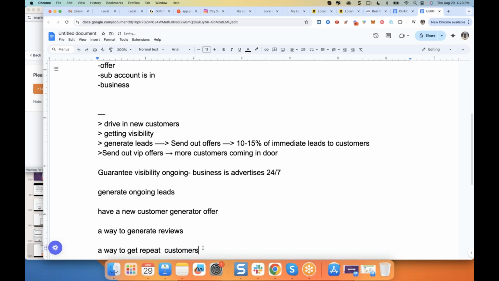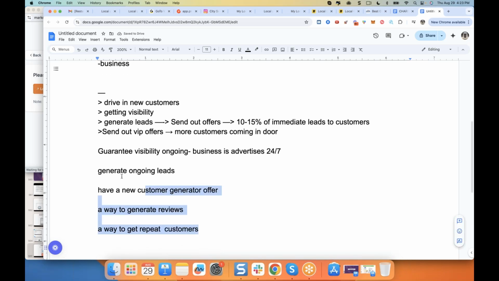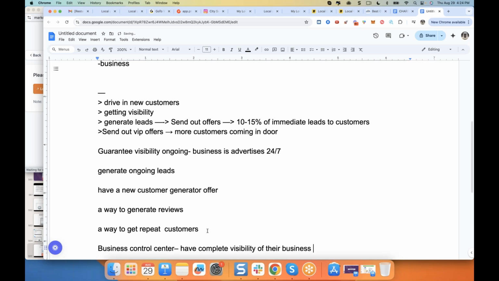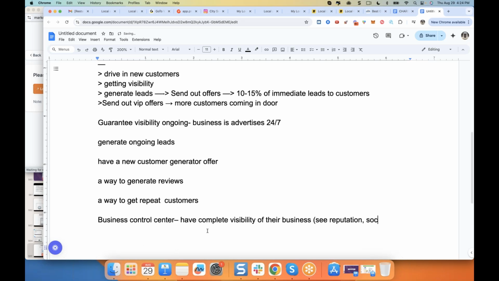So this is what the local growth machine does. And on top of that, they get their own business control center to be able to have complete visibility of their business, to see their reputation, their social media in one place.